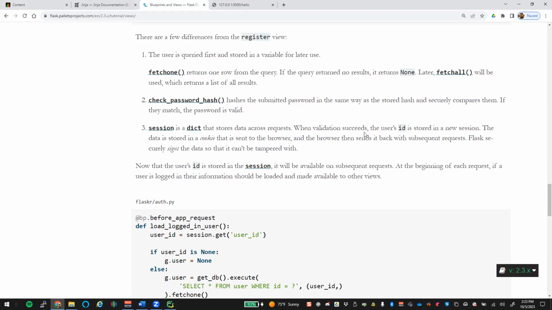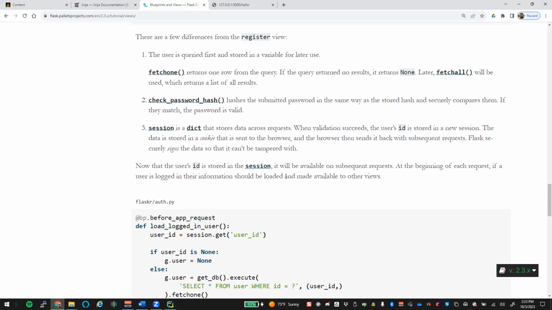If the validation succeeds, the user's ID is stored in that session and the data is stored in a cookie and sent to the browser so we can store that information, right? The browser sends it back with subsequent requests. It says, here's my session cookie. This is the user that's currently logged in for me, right? Okay. And this securely signs the data so that it can't be tampered with. Here's my customer's ID, sign it, send me back data, go ahead.